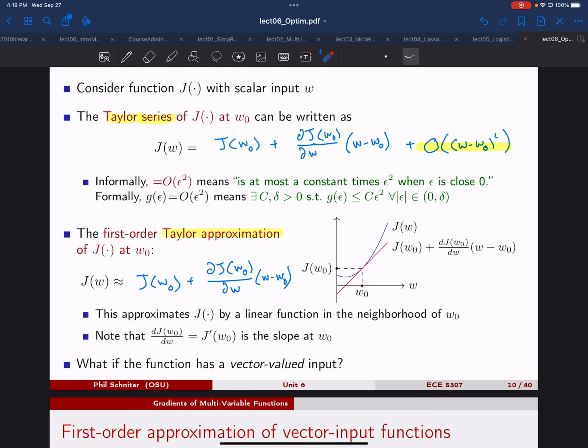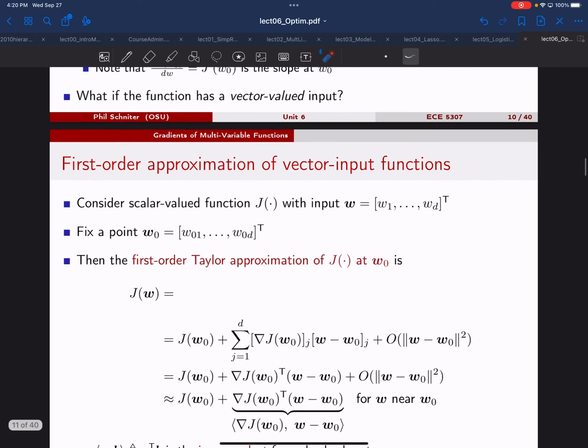J of W0 plus gradient of J at W0, summation. Yeah, so that's right. Here we have a single partial derivative. Why don't we just take a sum of terms like this, where we look at the partial derivatives with respect to the different w's, and then just put a sum around them. And then we'll also need to do something similar here. For each of the individual elements in the W vector, we'll have one of these. Okay, so let's write this out.